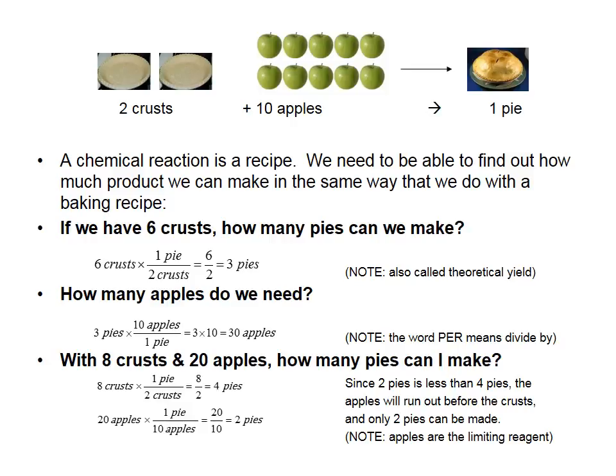You've done it a long time, and so you know what to do, but that's effectively what you're doing. And when we talk about the 8 crusts and 20 apples, when I'm given the information of 2 different reactants, I'm giving quantities of more than one ingredient, that's going to be a limiting reactant problem. And our goal is to find out which one of the ingredients or reactants is the limiting reactant. In this case, we'd say apples was the reactant that limited it. And then I could figure out from that what the theoretical yield is.